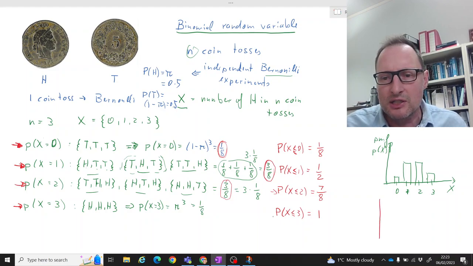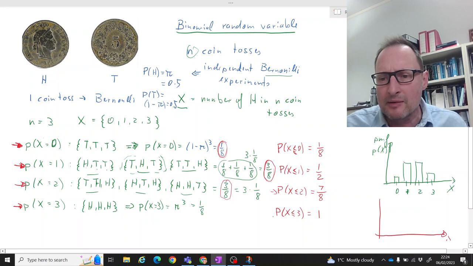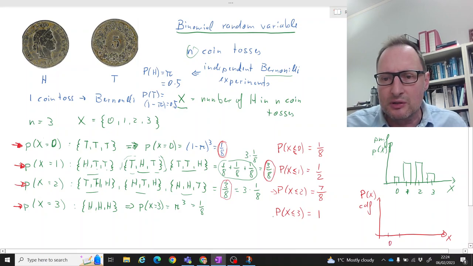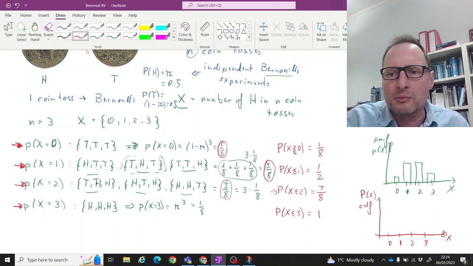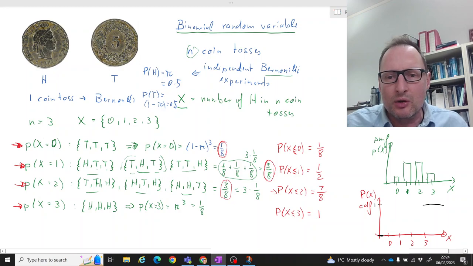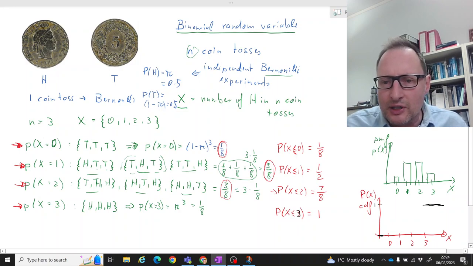So let us sketch the CDF. X here, having the big P of X, so that is the CDF, and we're having our values 0, 1, 2, and 3. And now let me draw that in a different color so it becomes obvious. I'll draw it in black. CDFs always start at 0 and they always end up at 1 somewhere. And the question is, what happens in between? So we know at a value of 3, that function will be 1. At a value of 0, the CDF will be 1/8. So here we have 1/8.